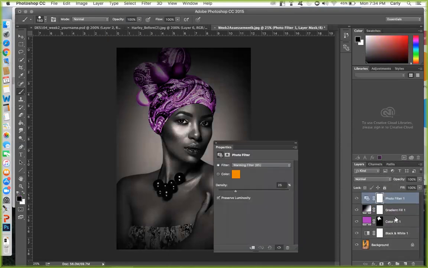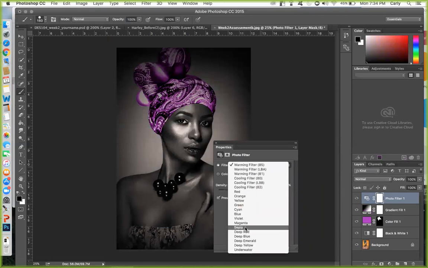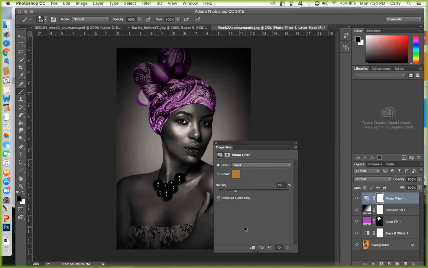And you can choose any photo filter you want, any color you want. So right now the filter is on warming. You can choose sepia, which is going to make everything kind of brownish. You can increase the density if you want. This is where you get to be creative as far as what type of image you want to make.